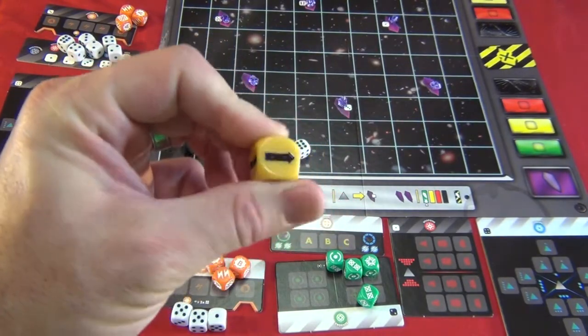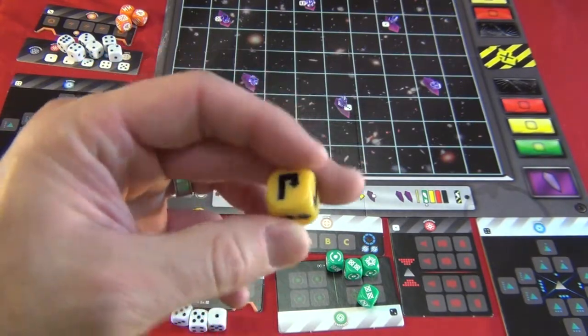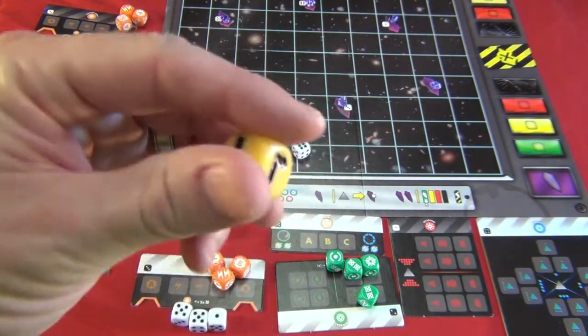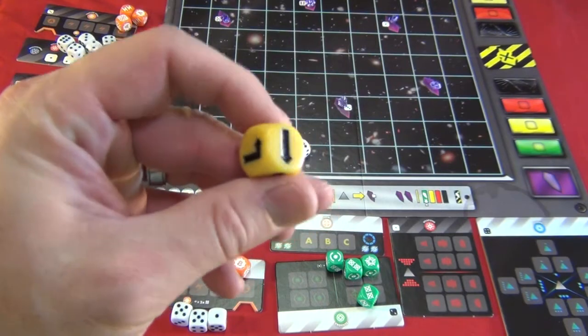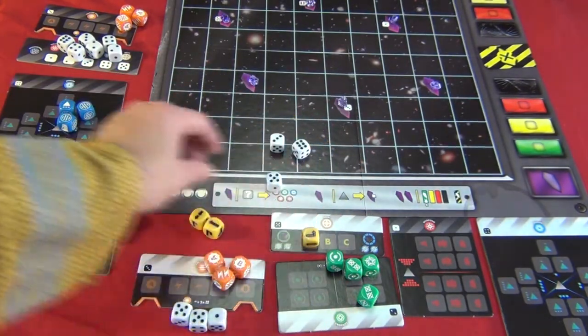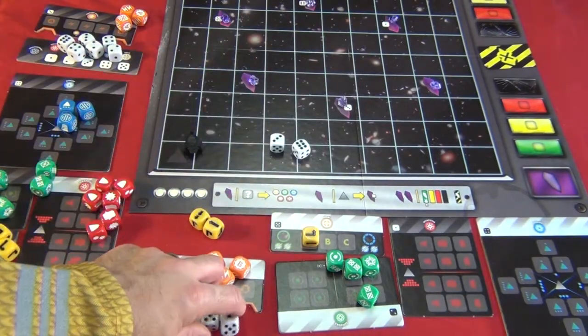Like this is 1 space forward. This is 2 spaces forward. This is go 1 space forward and turn around 180 degrees. This is go 1 forward and turn left, and then there's go forward and turn right. So you will plot each of those moves. Now he gets to put that 1 there, and then he gives that die back to the engineer.